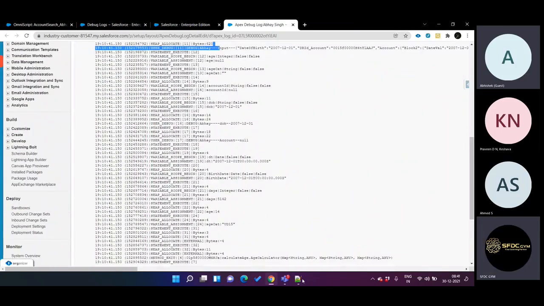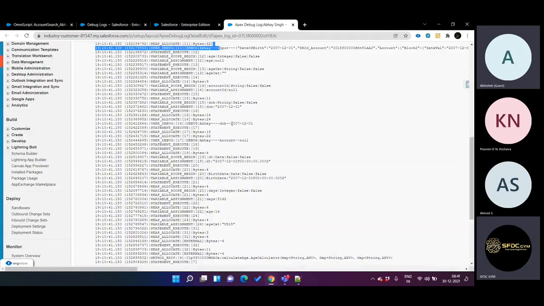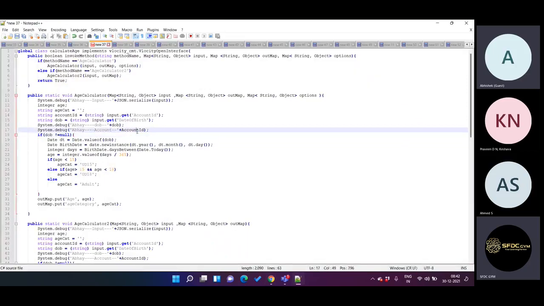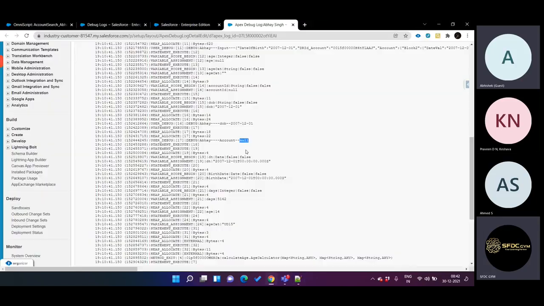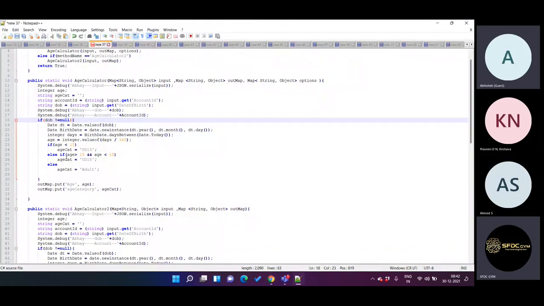There you will see what is the input that you are sending and all those things you can see. Now let's go and check what is the debug we have added. So in line number 16, you will see it actually gets what value we want to use. And line number 17, which is account, is still null. Why? Because there is no node for account itself, right? So it is null. And since it is having a value, it is doing the calculation and returning us the exact category of the user and what is the age.